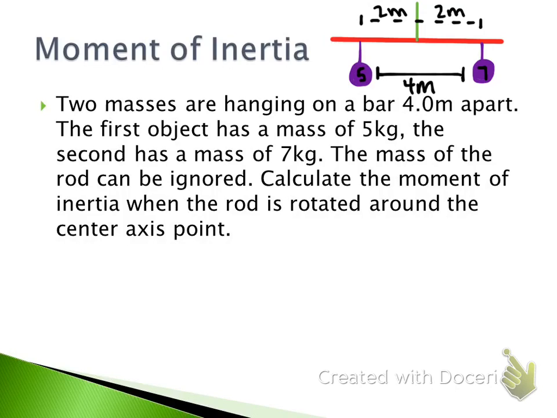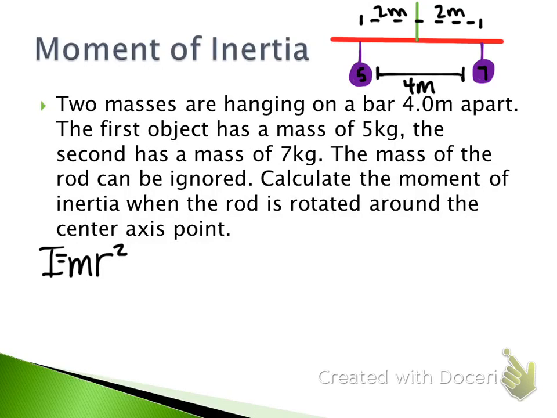So what equation could we use to solve for that? The first one, right? The mass is going to be distributed along the outside. Since they're not of equal masses, we can't use that uniform rod equation because they don't have equal masses. So we have no way to account for the fact that they have different masses. So we're going to use that first equation, I equals mr squared.